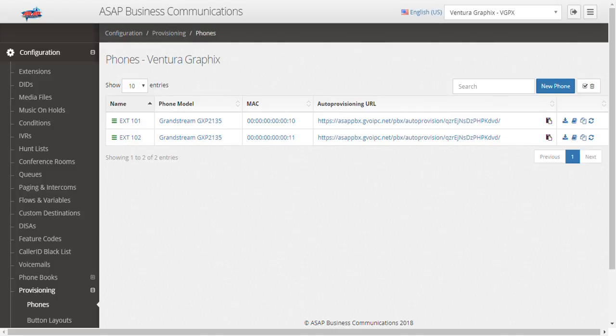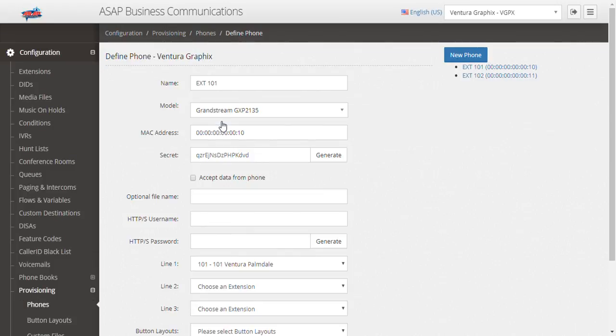After the dial plans are in the phone successfully, you'd want to go back to the PBX, click your first extension, delete this MAC address, go back to the first phone on your web browser, hover over Status, click Network Status, and copy the MAC address.